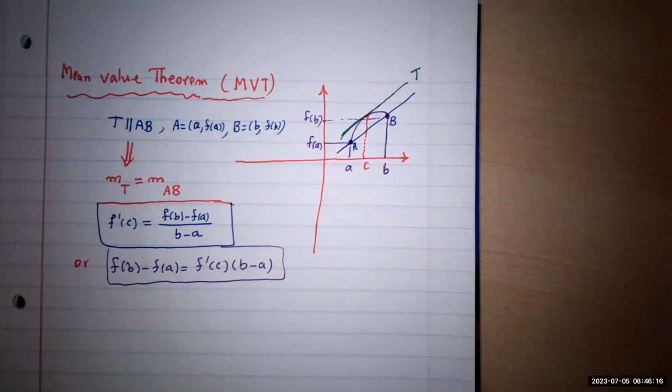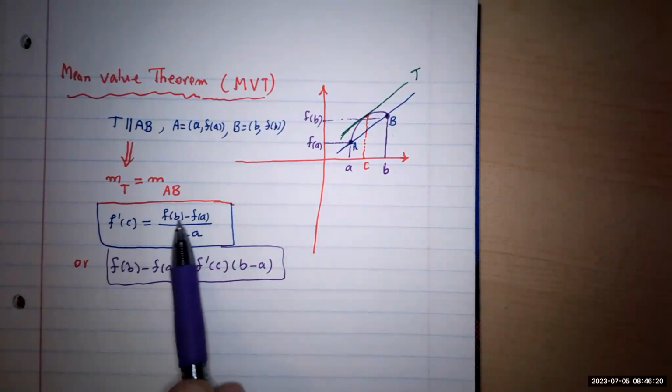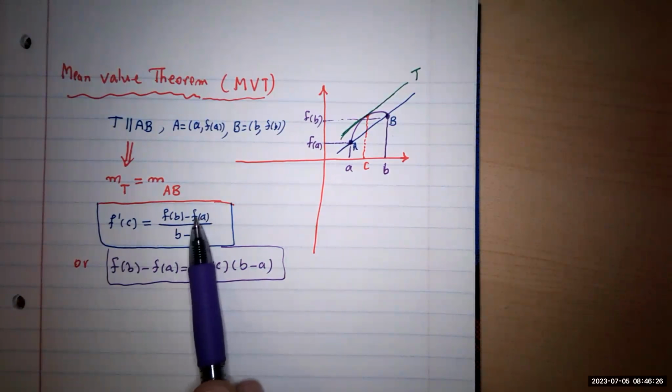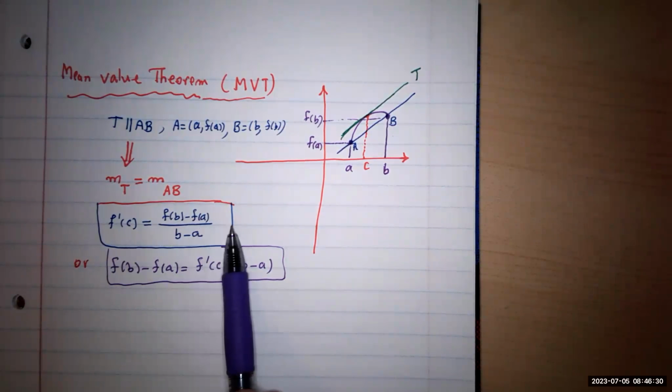So we extend it. In the case of Rolle's theorem, remember these two happen to be equal to each other. If they happen to be equal to each other, that would be zero. And you know that if the numerator of a fraction is zero, the result would be zero. So we get f prime of c equal to zero.